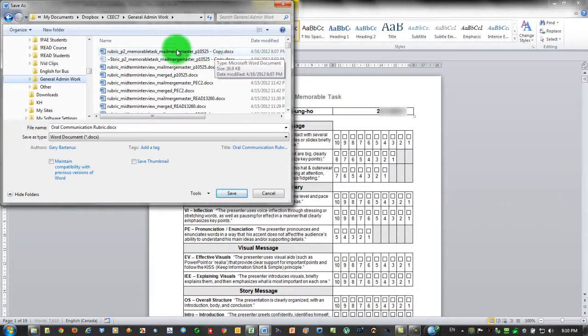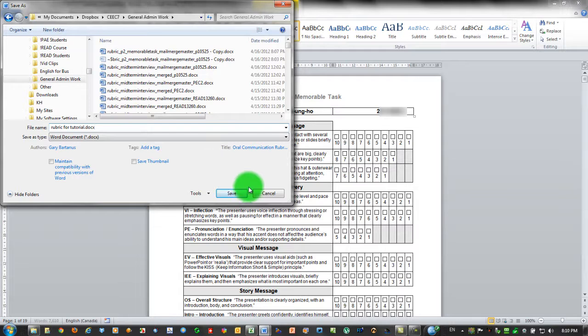So we'll just give it a name, whatever name you want to give it. We'll just call this the rubric for tutorial. There, then I won't be so confused next time I go through my admin folder.